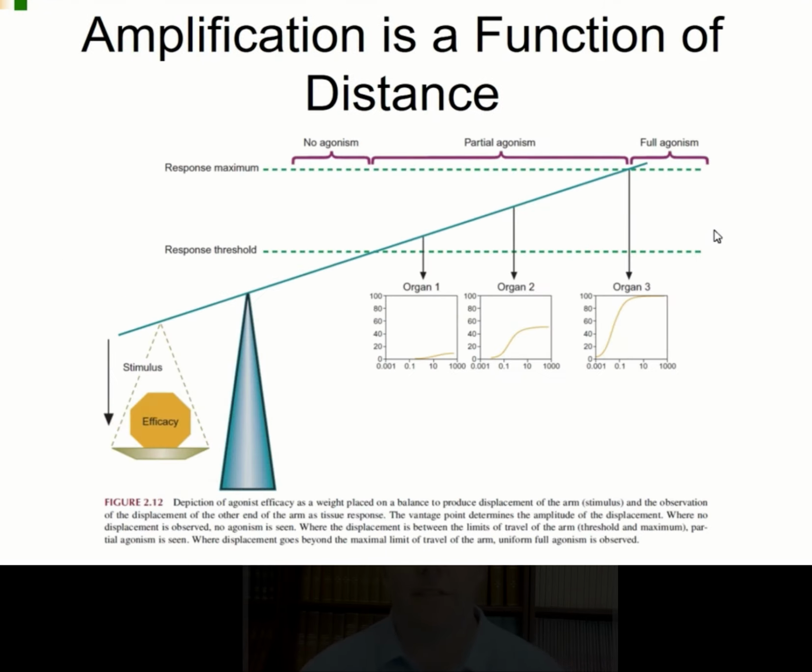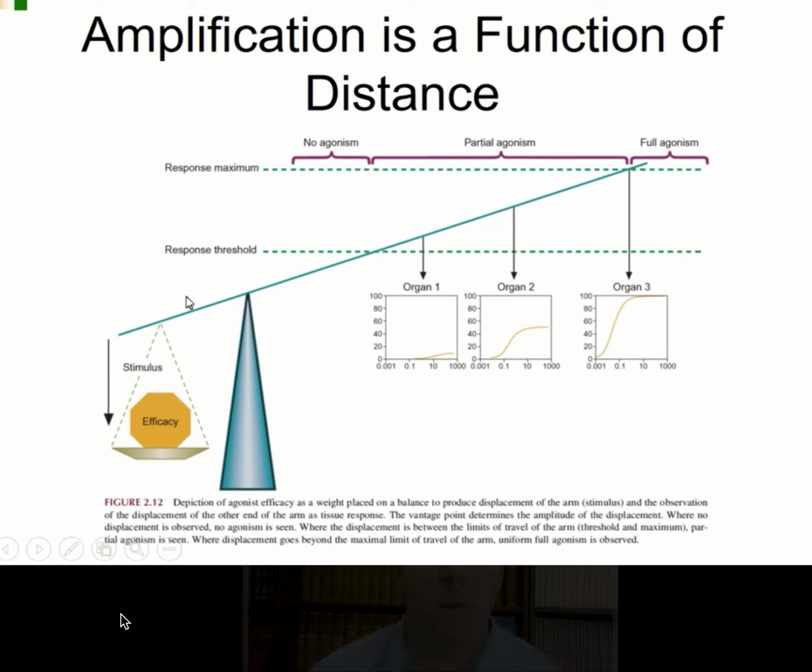We can also see differences in amplification depending on what we are measuring as our response. Usually, the further we get from our stimulus down a signal cascade, the more the amplification is going to occur. If we measure our response 3 steps down the cascade from our stimulus, we're going to see less amplification than if we measure something that is 10 steps down the stimulus. And we can imagine this as a lever balancing on a fulcrum.